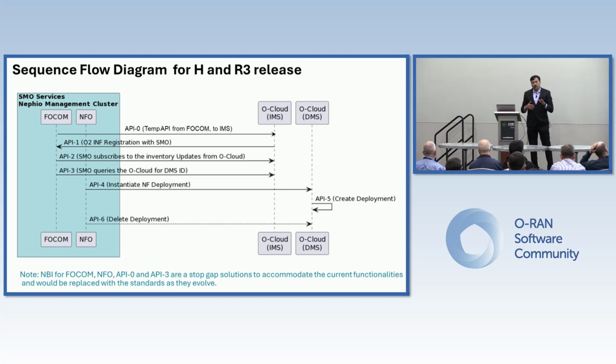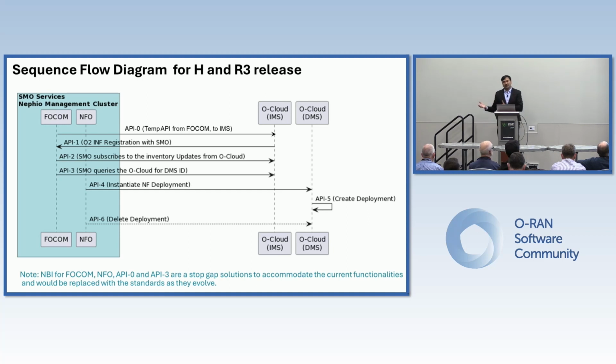Similarly, even the entry point into FOCOM NFO, because we have service orchestration there, as we speak, it's getting more and more synthesized from Work Group 1 and also from the ORAN community. So we also want to keep them as part of it. We found a stopgap solution for the R3 release right now, also for the H release and I release. As we get more and more clarity about it, we'll also include that in the standard process. That's what we are trying to do. So this is an amalgamation of both existing APIs as well as new APIs, and together is what we want, an end-to-end solution which can be showcased for the current release.